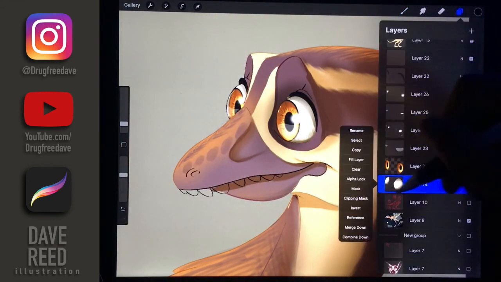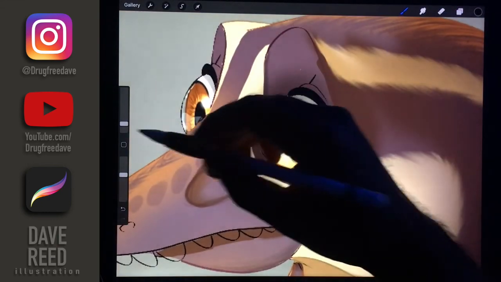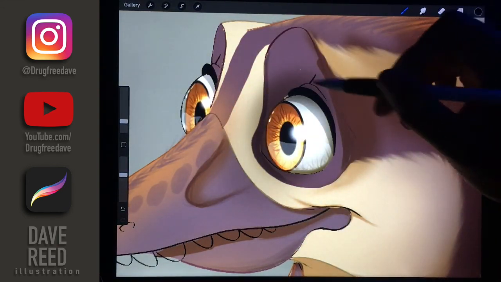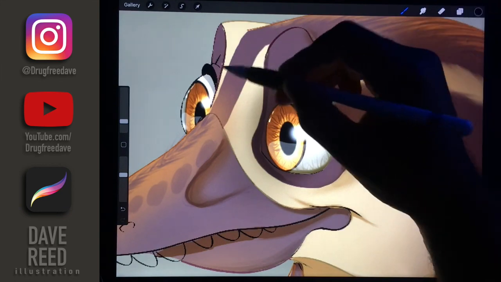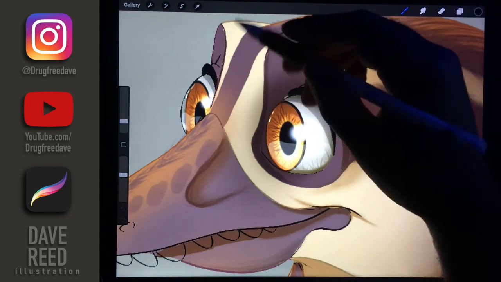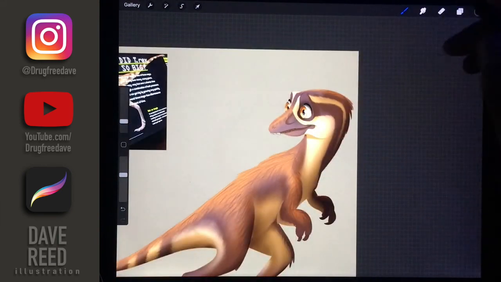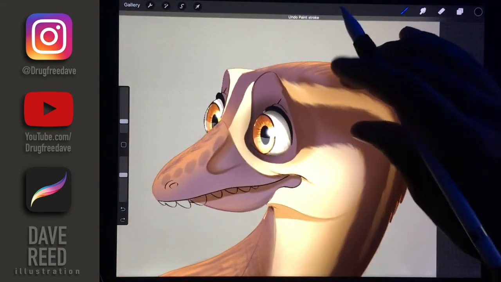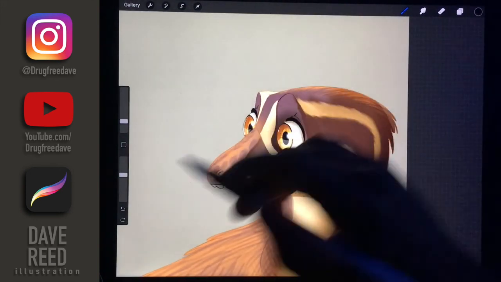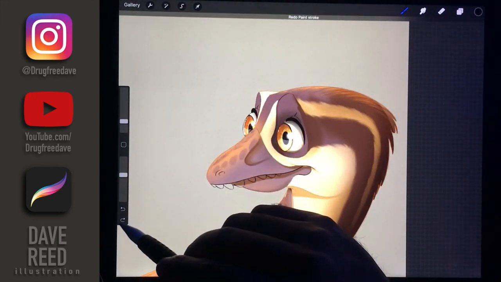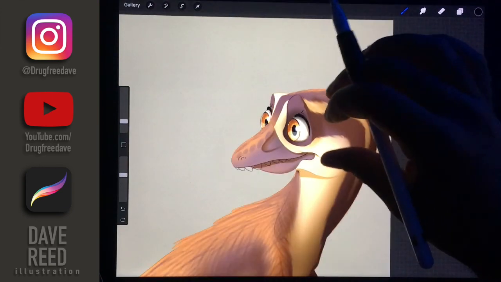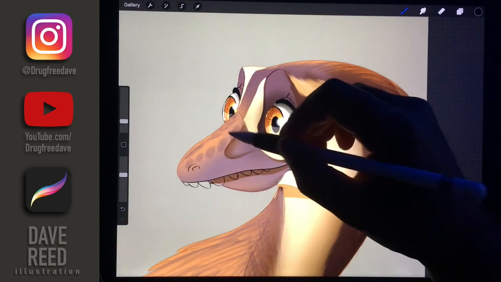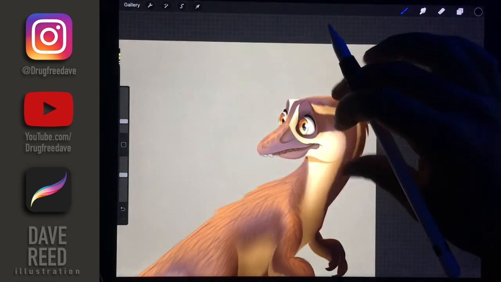When I go back to that layer and alpha lock it, sometimes I just add a little bit more of a dark hue. I see how that looks. And see if it even needs it. Yeah, I kind of like it with a darker hue. Darken up the bottom a little bit more. Okay, good.